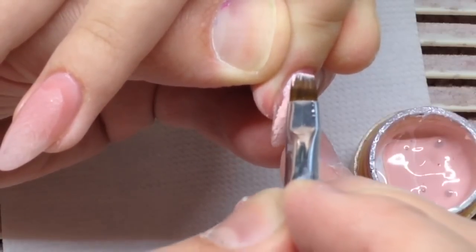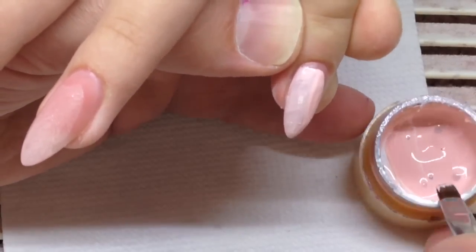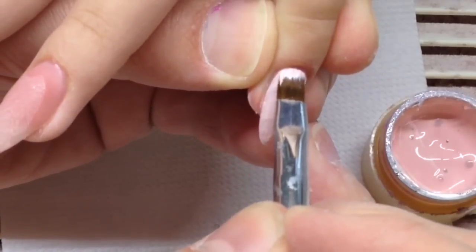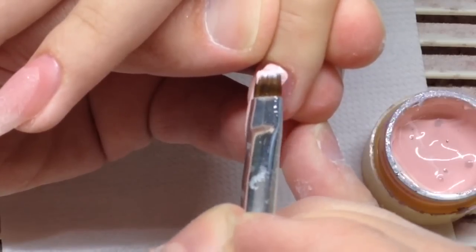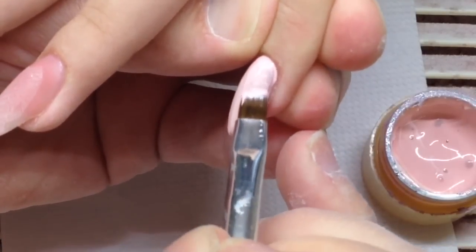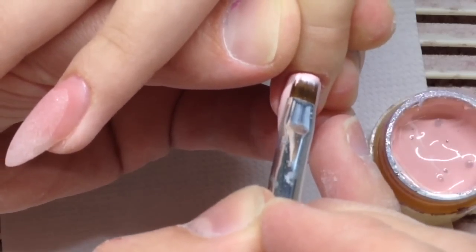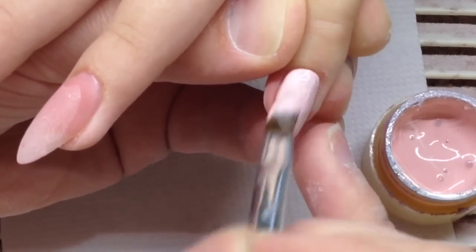To mix Arctic snow gel paint with some colors, for example, with pink color and with the special beige color that I mixed before. I have made the video of mixing gel paints, so just find this video in my playlist.